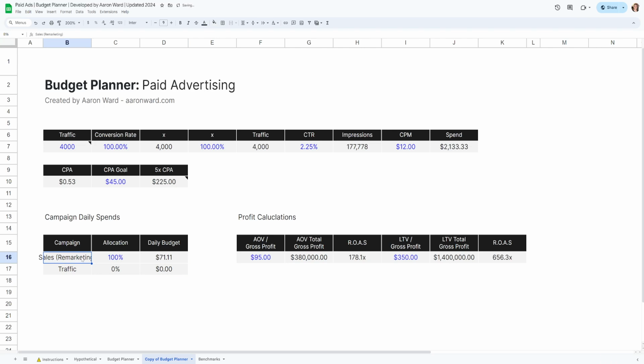Let's just say it's 100% for our traffic campaign. We're not doing anything here. There we go. We can spend 100% based on this daily budget here. We'll just divide it by the days in market. Typically, you actually want to divide by 30.4, because it's a bit more accurate in terms of how a lot of these platforms do it, because I'll show you, 30.4 times 12 is almost 365 days a year. So it's rounded up. It's roughly what they use for when they're doing your daily budgets in platform. But yeah, that's another way you can look at this.